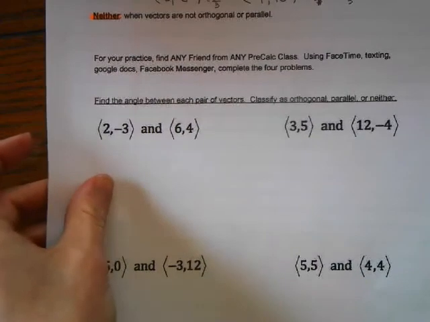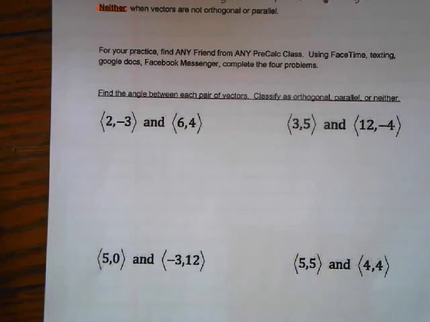We hope everybody is surviving. Hopefully you can do these next 4 problems with a friend. Your friend can be from any of the classes, and you can use FaceTime, Google Chat, Google Messenger, whatever's out there, and try to chit-chat through some of these problems to figure out if they're orthogonal, parallel, or neither, and also find the angle between them.